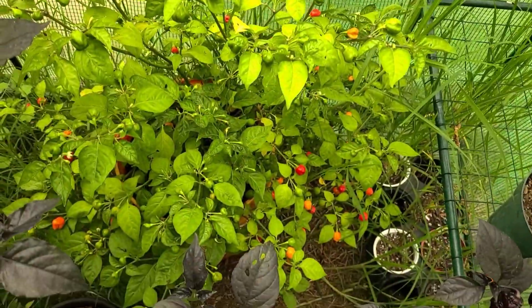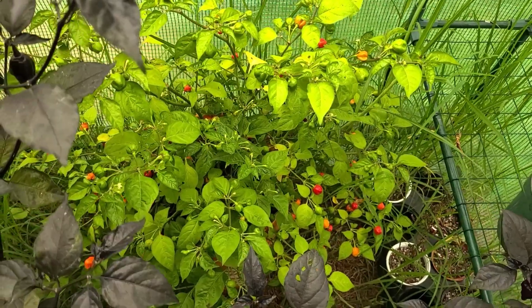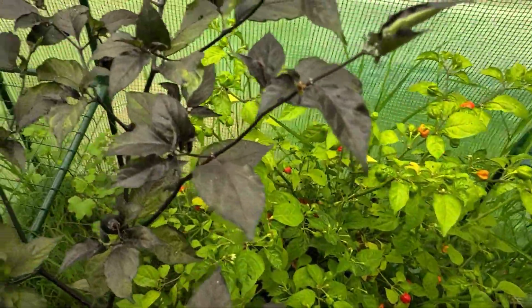So really cool plant, very productive. I've already given seeds out to quite a few people, and will continue to give out F3 and F4 seeds as time goes on to people.